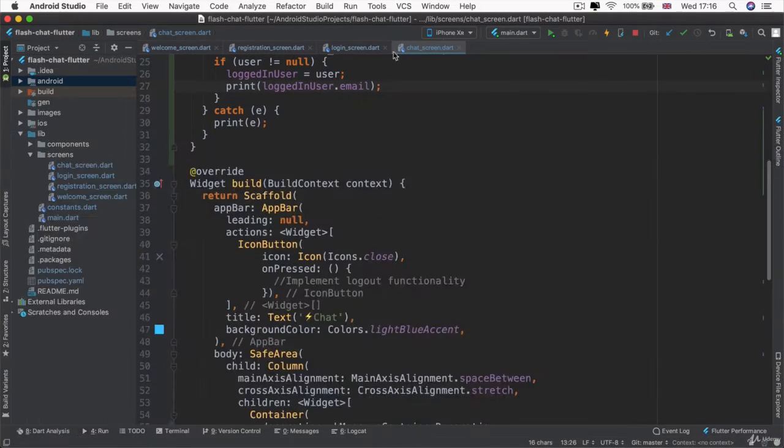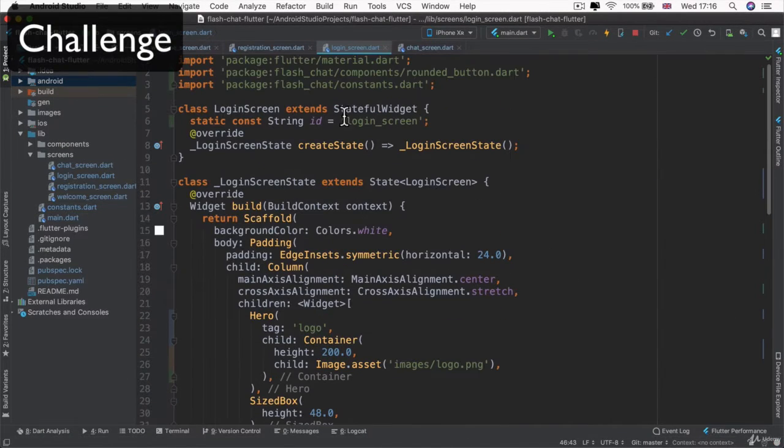And I'd like to pose that to you as a challenge. Can you use FirebaseAuth to log in an existing user? You'll need to capture the email and password from the text fields, similar to how we did things on the registration screen. And then you'll need to use FirebaseAuth to sign in an existing user with their email and password. And therein lies the challenge. You'll have to figure out which method to use to sign a user in. Now, I'll give you a few seconds to pause the video and channel your inner Sherlock Holmes before I show you the solution.